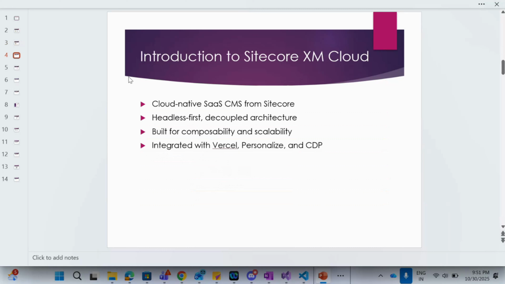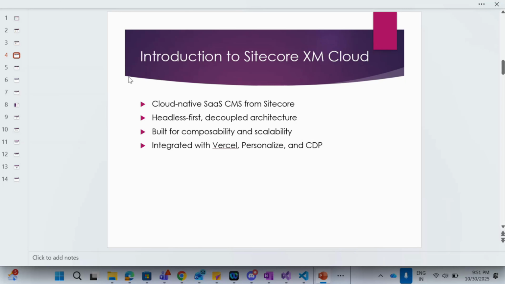Coming to the next slide. Introduction of Sitecore XM Cloud Form. As I mentioned earlier, Sitecore XM Cloud is a Sitecore SaaS based CMS platform. It is cloud native, which means Sitecore will take care of all the infrastructure, scalability, and performance. It also uses a headless first approach, which is basically a decoupled architecture, allowing developers to use frameworks like React and Next for front end development.